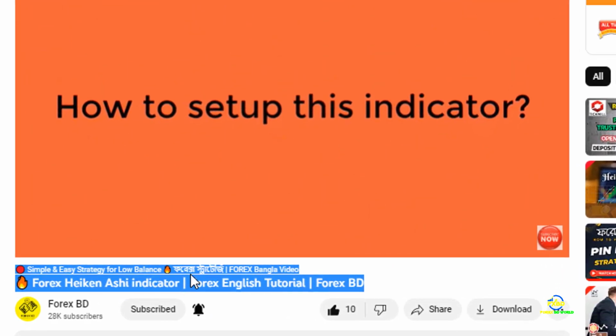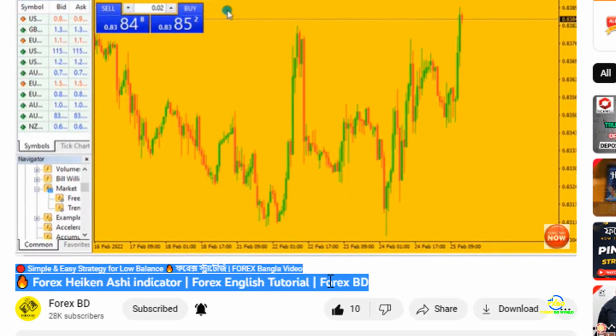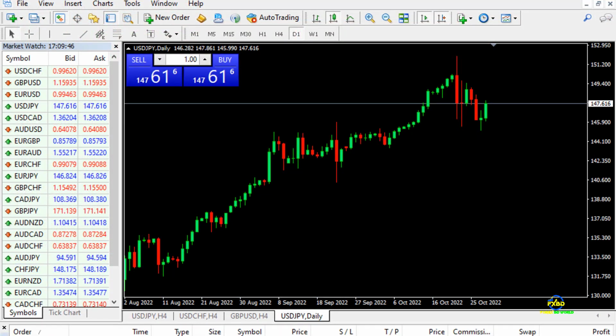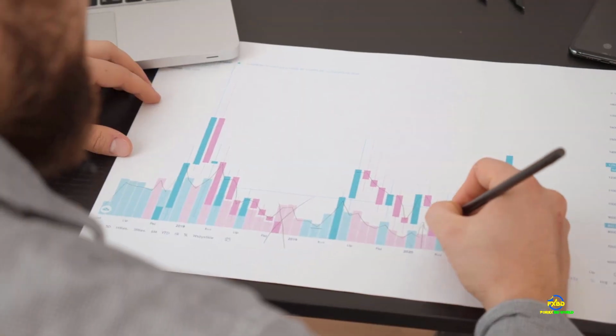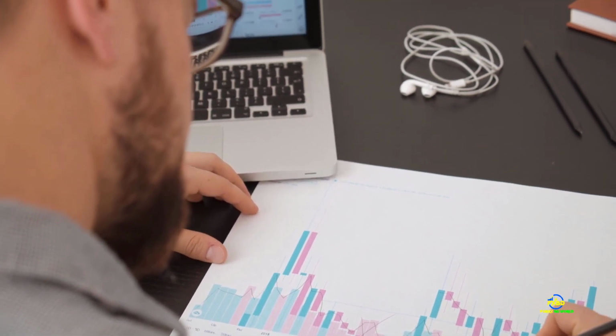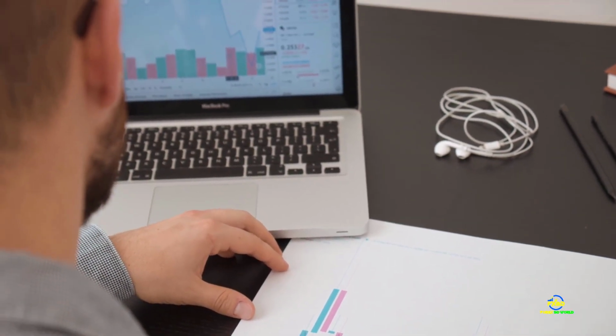In that video, we have shown the use of that indicator and how to find that indicator, but this indicator is not available on many platforms, so today, we are here with this indicator. If you have any problem to get this indicator, then watch today's video till the end, and in today's video, we show you how to download and set up this indicator for free.